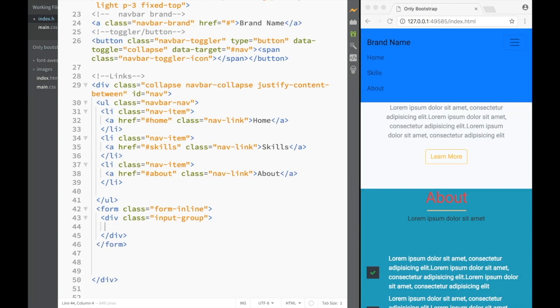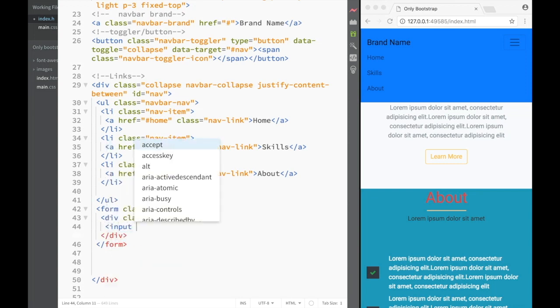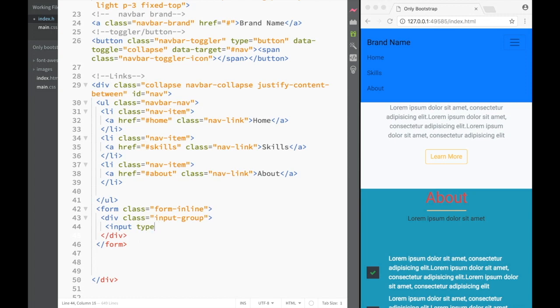And then within this input group, we're going to write that this is going to be input type text. All right, and once we have the text, we're going to say class, and the class is going to be form-control, and over here we're going to say placeholder, and we're going to say search.